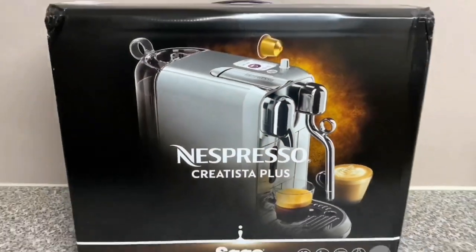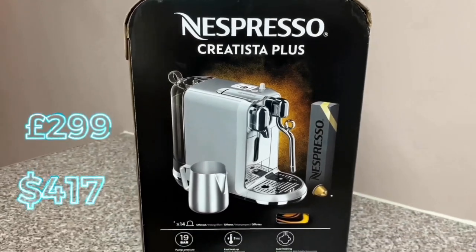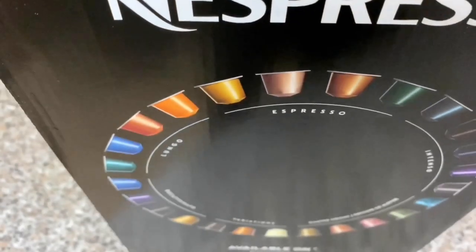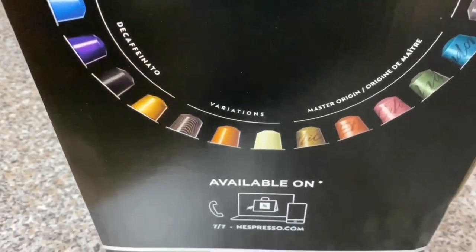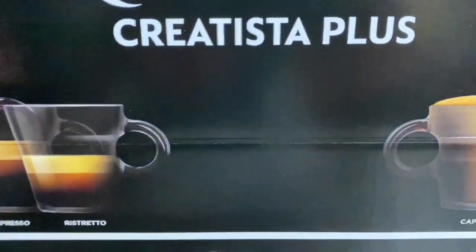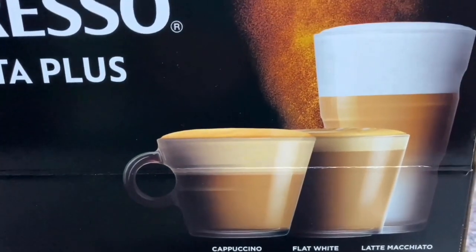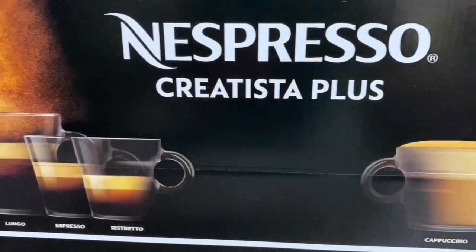The search began and this machine came on a special price at John Lewis for £299. It retails at £399 to £449 depending on the colour option. I went for the Smoked Hickory colour, which is a gunmetal grey, and it is an amazing colour — I'm glad I chose it over the other options, which I'm not impressed with.